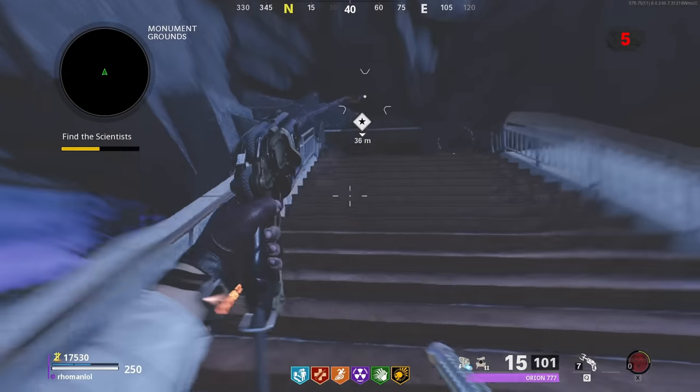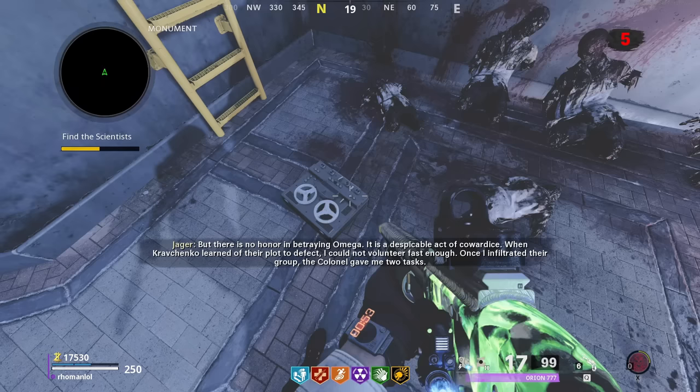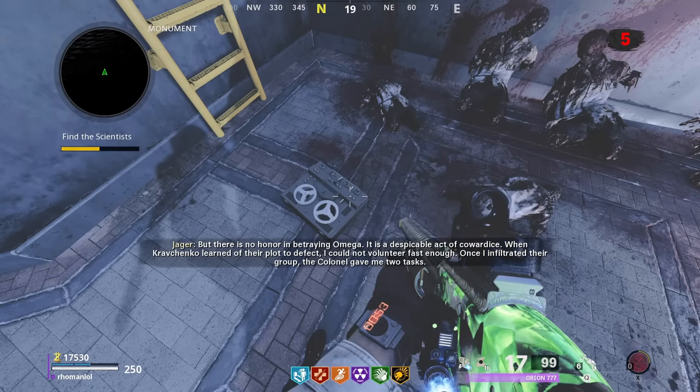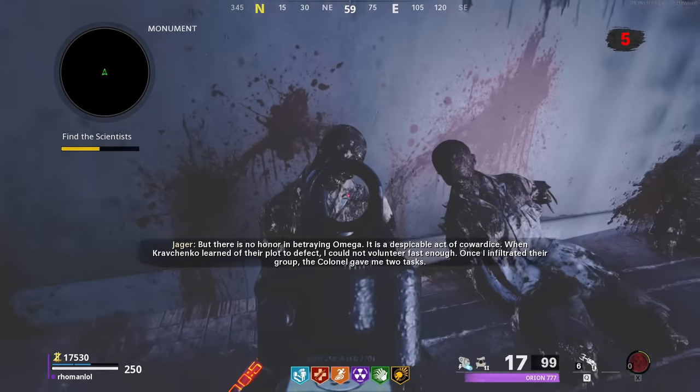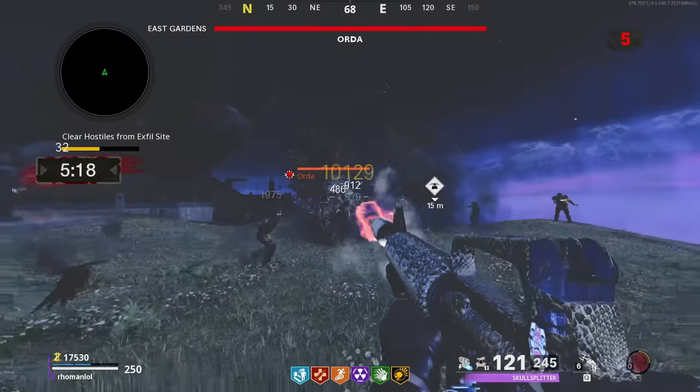Now we gotta go find the scientists, and I don't think they're gonna be here. Yep. Spoiler alert. What a little betraying little cunt, man. Poor souls, man. Look at them. Okay, now what? Oh god, we gotta exfil. Oh my god, there's so many of them. Oh, there's an Order. What the fuck?